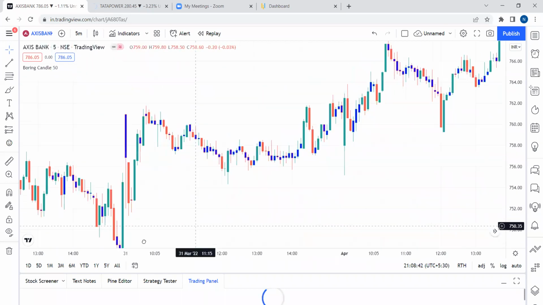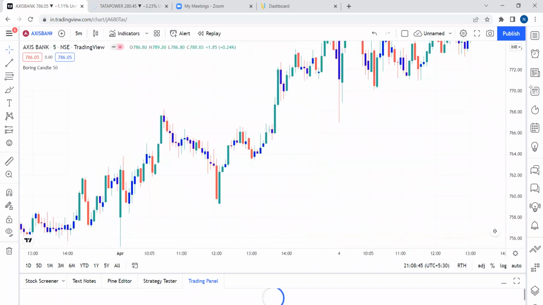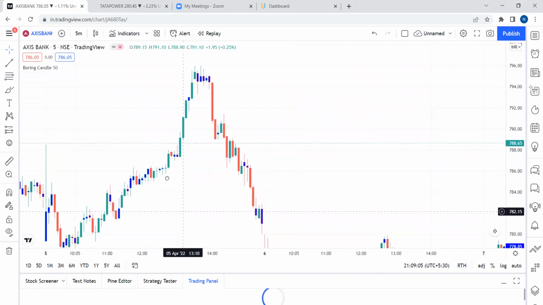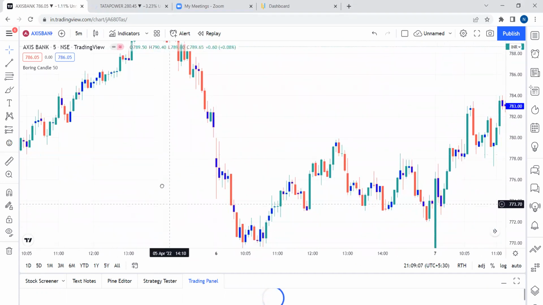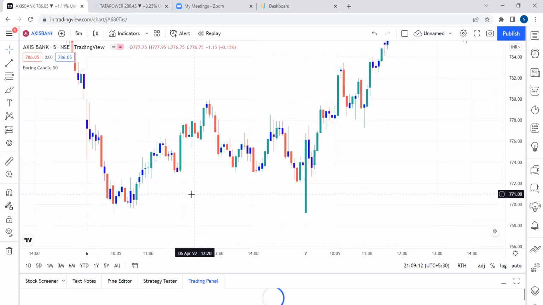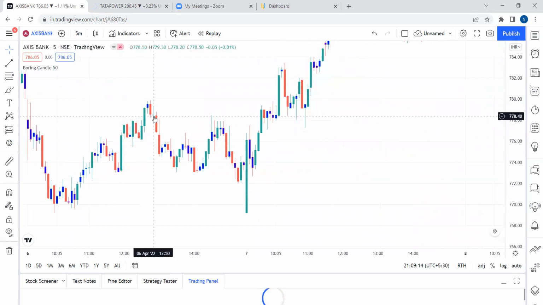Okay. Yes, ma'am. Now, let's go to the third pattern, which is drop, base, drop, or drop, boring, drop. Boring is also called as base, okay? I may be using that word also, don't get confused. It is drop, base, drop or drop, boring, drop. Both are same. DBD. This is also boring candle, okay?